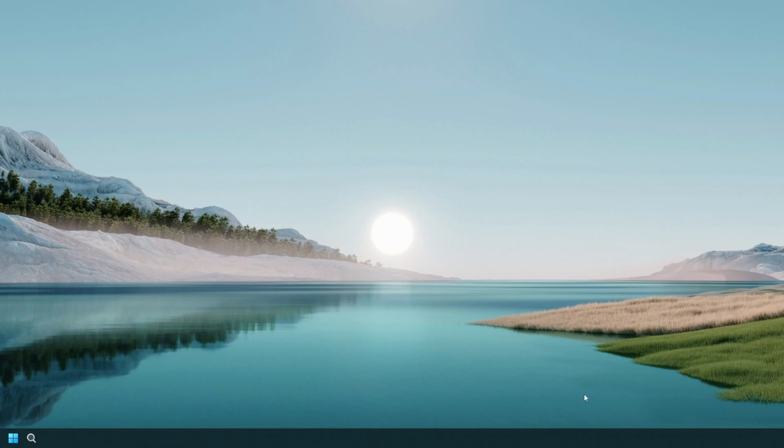Today I'm going to show you how to enable seeing the time and date on your taskbar in Windows 11. It might be a little bit confusing at first how to enable it and configure it, but once you figure it out, it's pretty straightforward. You might ask, well, why is time and date not shown? There's a couple of reasons.